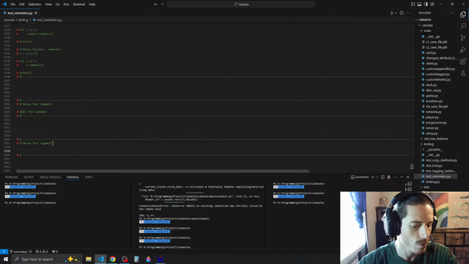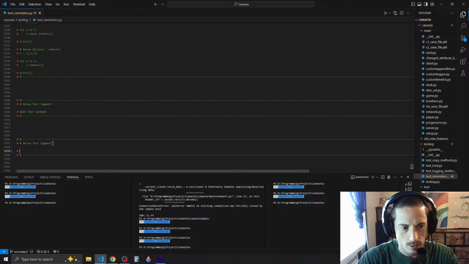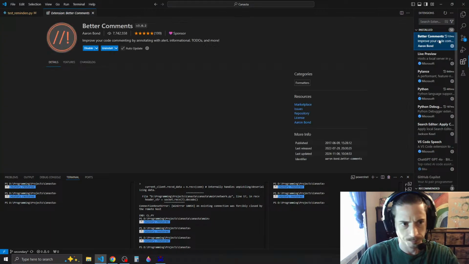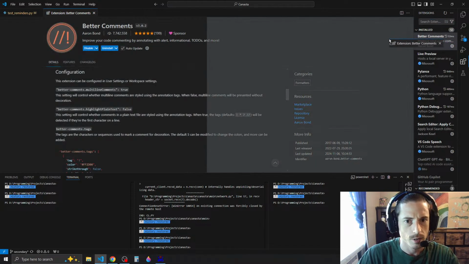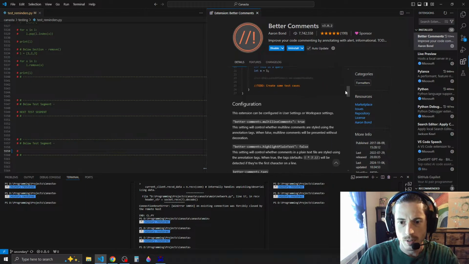So the pound sign is for commenting out in Python. Now let's open this back up in a second window, because I'm like a goldfish. I already forgot what they all were. So now we can see them.